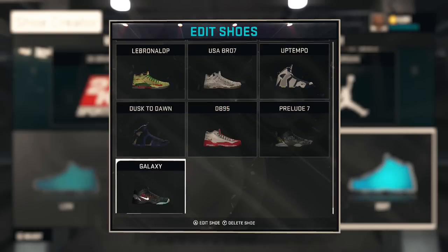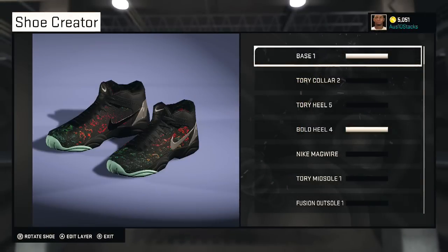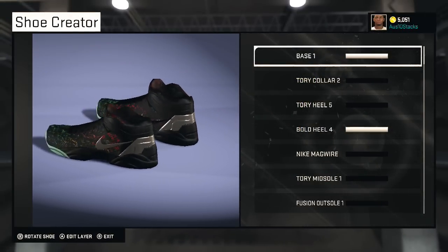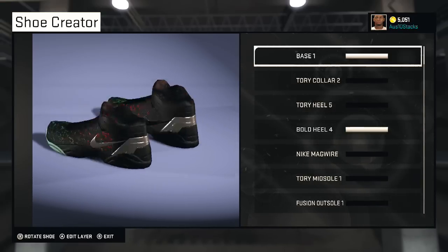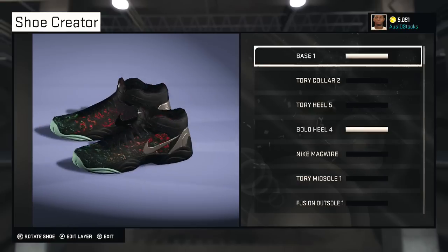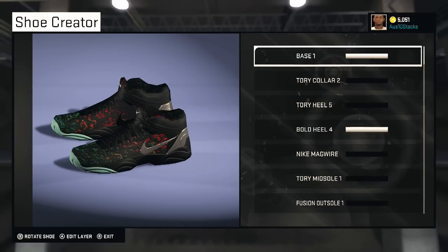Now discarding that shoe — it didn't get deleted. Now the Galaxy Kobe 7. The Kobe 7 is not on the game so you really got to make your own when it comes to something like this. Since there's no definitive galaxy color, I had to build my own from scratch. I got this formula from another dude — hope he doesn't mind — but I had to freestyle and make Galaxy Kobes because the Kobe 7 is one of my favorite shoes.